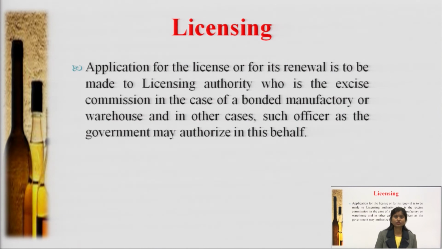Applications for the license, or for its renewal, are to be made to the licensing authority, who is the Excise Commissioner in the case of a bonded manufactory or warehouse, and in other cases such officer as the government may authorize in this behalf. So, it is the excise officer, or you can say the excise commission, who will be controlling the working in this area. The person who will be acting on this Act thoroughly is the excise commission, or you can say the excise officer.